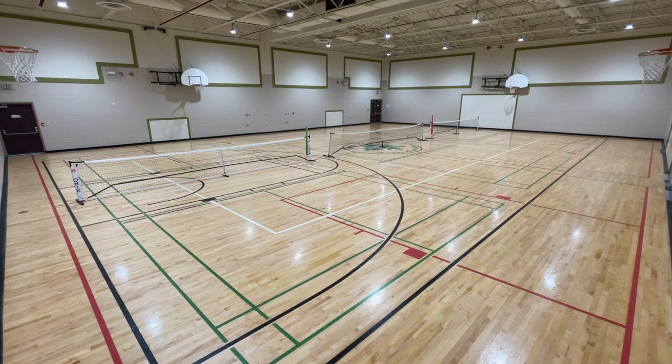So the next thing we're going to do is go in the room and learn how scorekeeping works. And then after that, we're going to back up to the full court, learn what a serve is, and then we're going to try and play a game. Okay? I do want to remind everybody that this is not just a one-time only course. A lot of people struggle with the rules the first time they take the course and they take it a second time. You're welcome to take it a second time, third time, fourth time, as many times as you want.